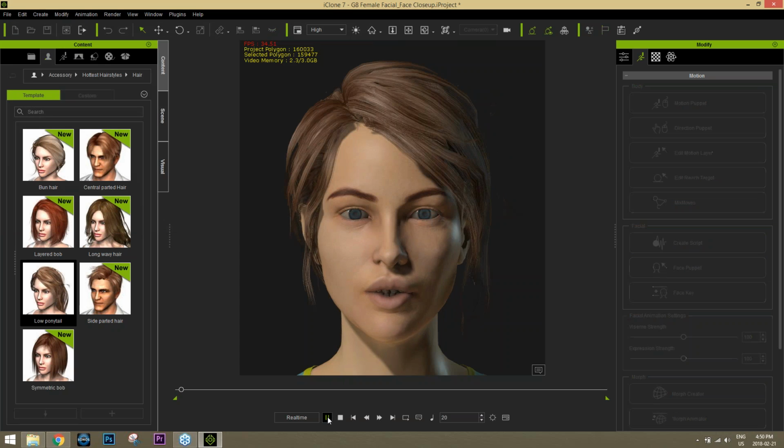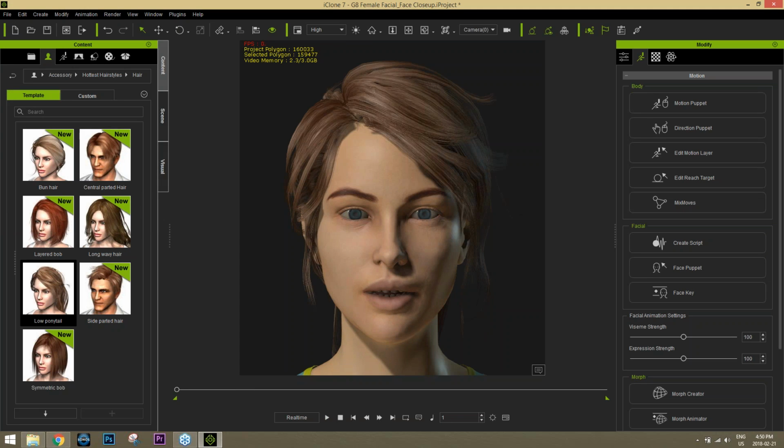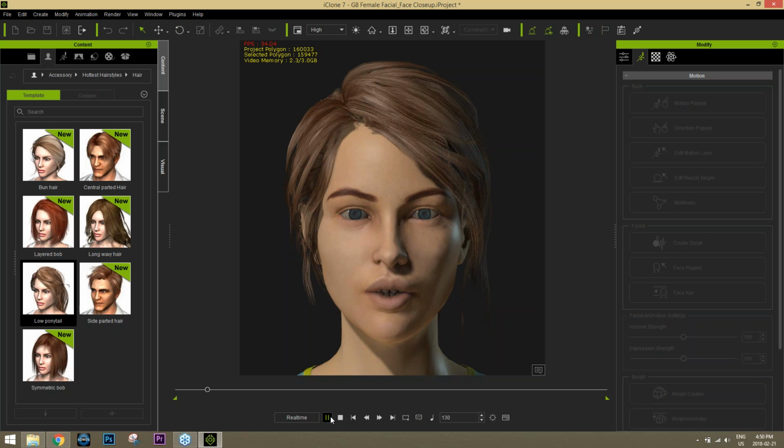Okay, if we play back. You will get your documents as soon as I get my money. Okay, so it's just some computer generated voice that I had. She says, "You will get your documents as soon as I get my money."